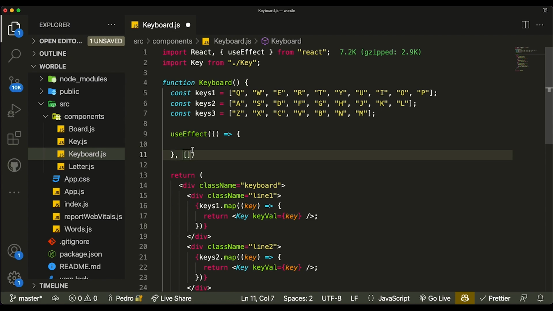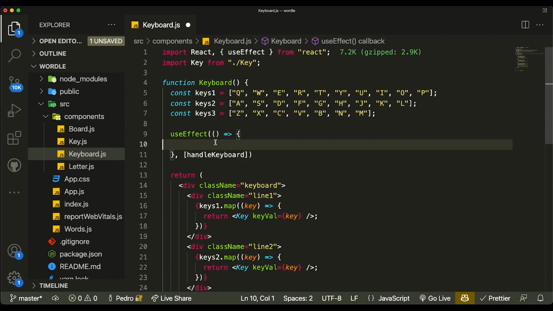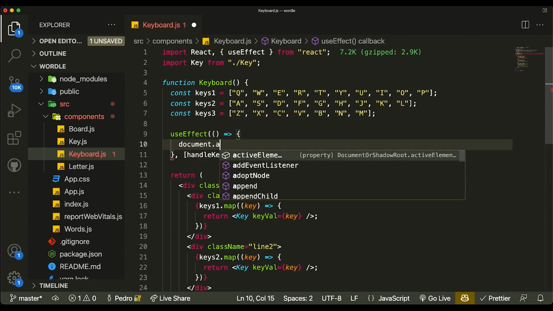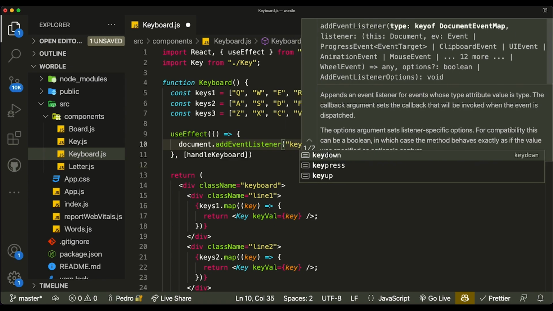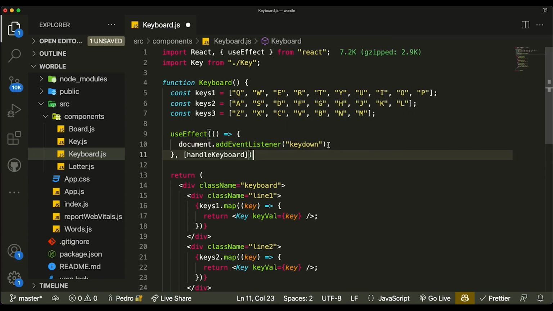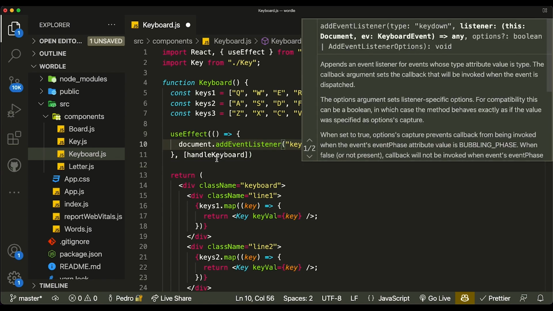So let's call it something like handleKeyboard. We'll create this function later, but let's just keep it like this. Then we need to access the actual document object, which is something we don't do a lot in React, but for this we have to, because we have to add an event listener for detecting when a keydown event happens. And when this happens, we're going to call the handleKeyboard function that we're going to create.